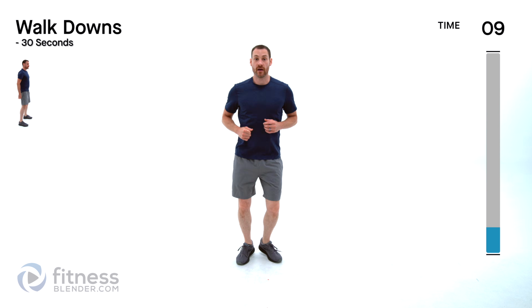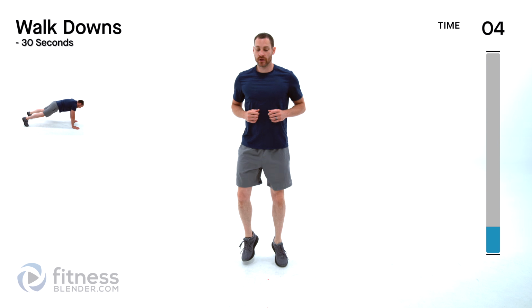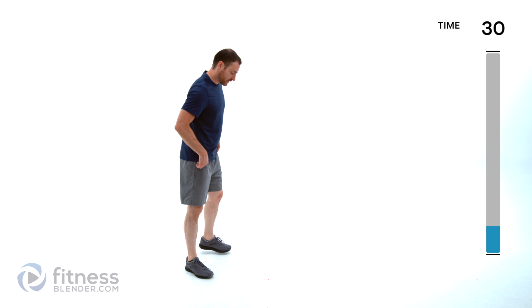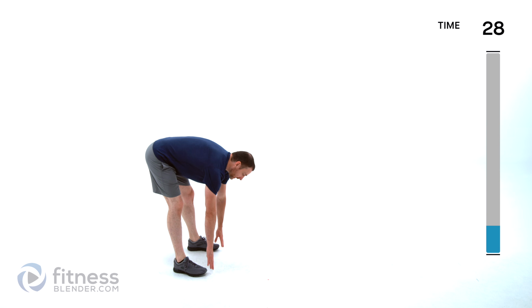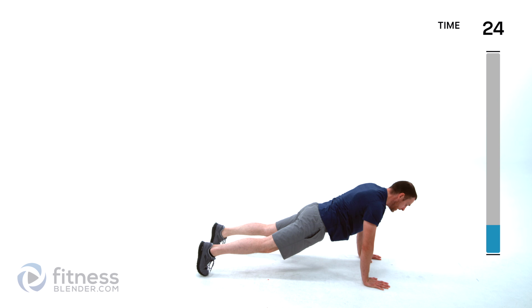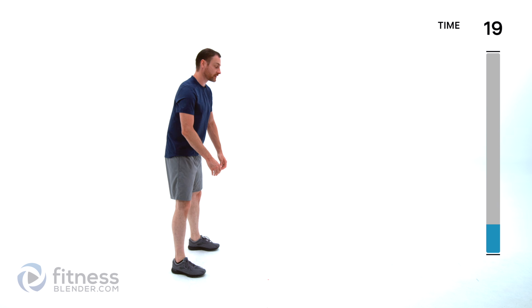We'll be doing walk downs next. So step off to one side, bend down like you're trying to touch those toes and walk out with those hands to a full plank, and then right back up again. If you want to throw a push-up in there, that's fine. We've got some push-ups coming in later, so don't wear yourself out.